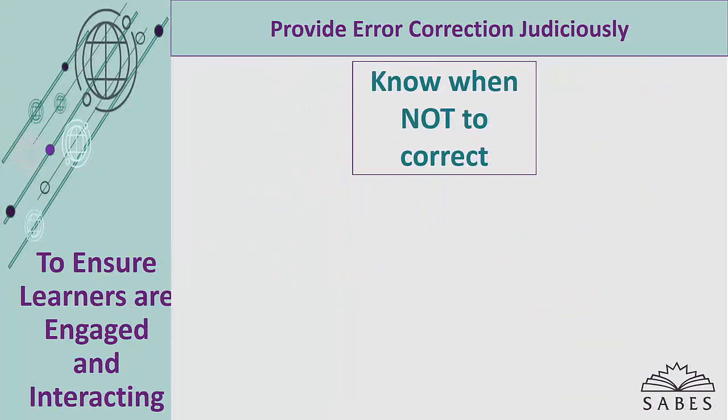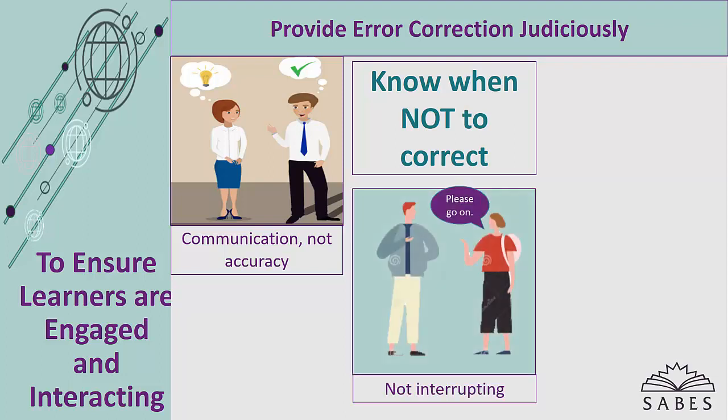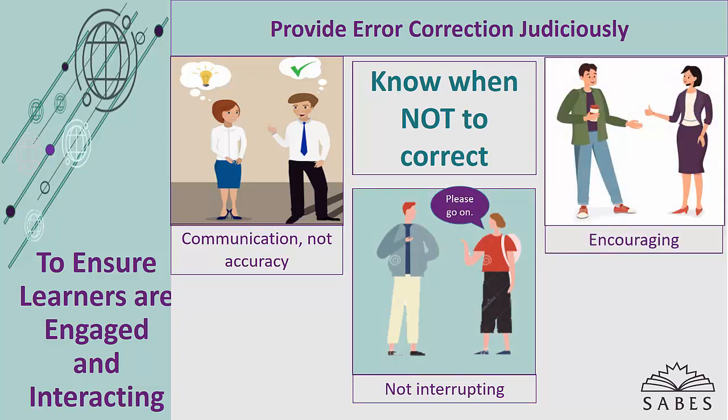And it is not always helpful to correct a student in the moment. For example, when the goal of an activity or task is communication, not accuracy, and the student's errors do not interfere with communication. Or when the teacher does not want to interrupt a student out of respect. Or when they want to encourage fluency and confidence. In these instances, what effective teachers do is listen for recurring errors, jot them down, and prepare lessons to address them at a later time.